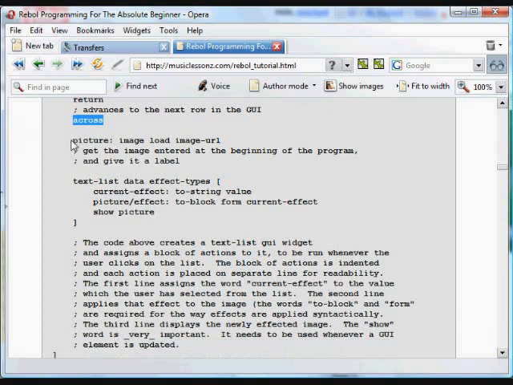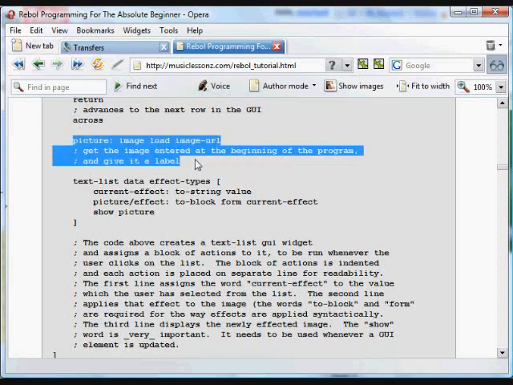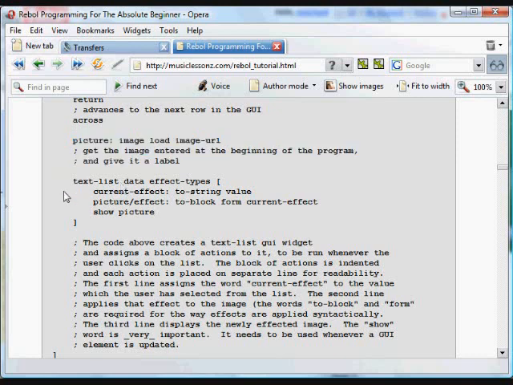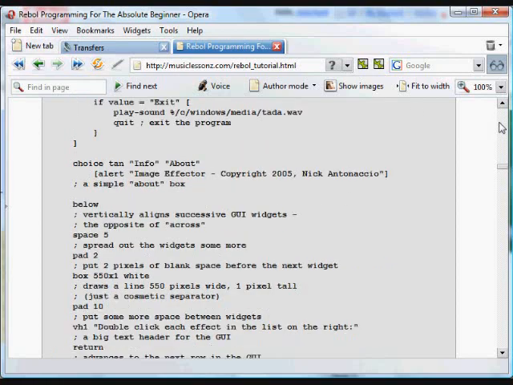Now here is the picture item that we've referred to a couple times. Basically, it's just an image that's in the GUI, and we get that image from the downloaded image at the URL which was selected by the user. Then we have a text list, and in that text list, this is again a selection list, text selection list. This is one of the main things that you'll see used in Rebol GUIs. What goes there, the data that goes in that, is the effect types block that we created, the first thing we created in this program. So there's a block of effect types. You're going to see those effect types listed, the ones that we created in the beginning of the program.